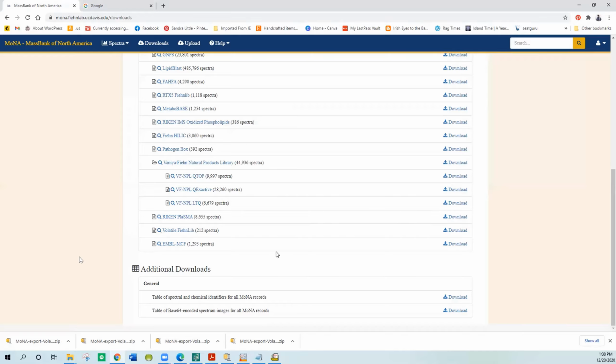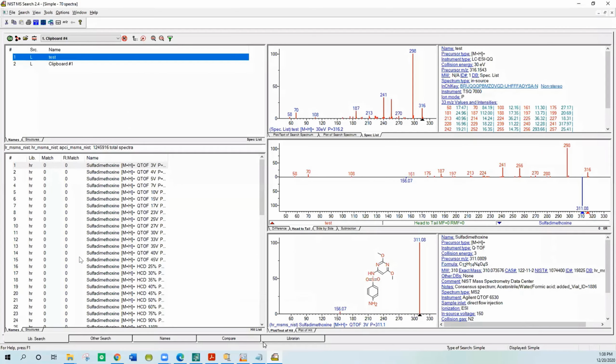The next thing I want to show you is how to create your own user library. That's another big part of the handout. So I've imported the spectrum. Let's say I got it from Agilent or Thermo or some other manufacturer's data system program. And I showed you how to import in another session in this series. And I imported the spectrum. So we have this that we want to add, and we think we know what it is now, and we want to add it to our library.